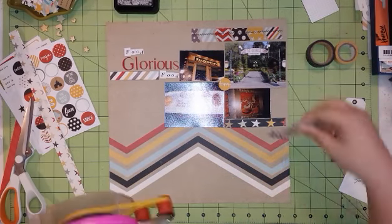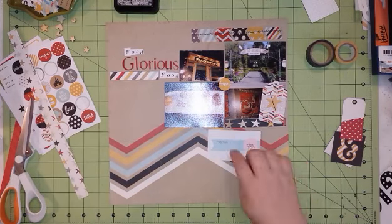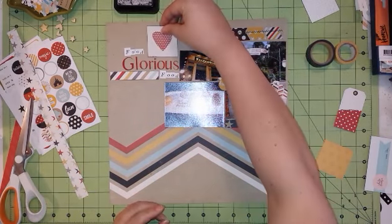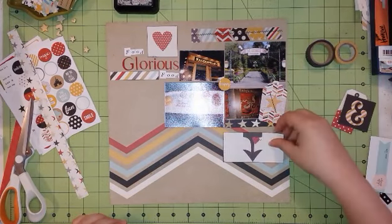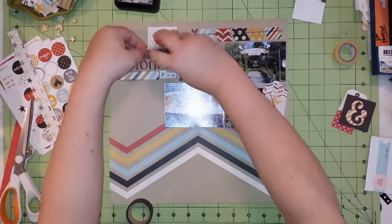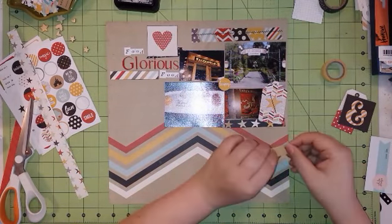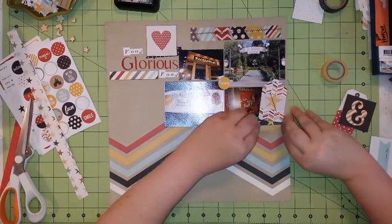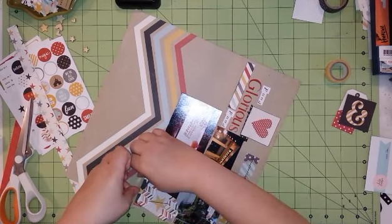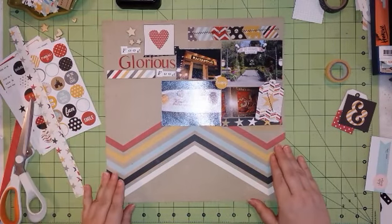And then I'm going to take that stitch tag, and that's from the Say Cheese 2 line, and I'm going to put that over there as well. This is a pretty simple layout. I was using that card to know the size of my journaling. I've been incredibly lazy in printing out my journaling. I do have, as I said, all the journaling written out for this entire album before I even started on the album. So I pretty much know how much journaling is going on this page. So I'm actually going to end up putting it right under that photo of the picture from Le Cellier on the right, basically right where I'm sticking that washi tape. It's going to go right underneath that.